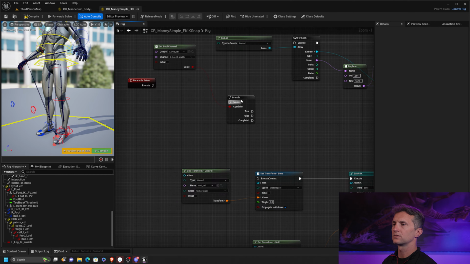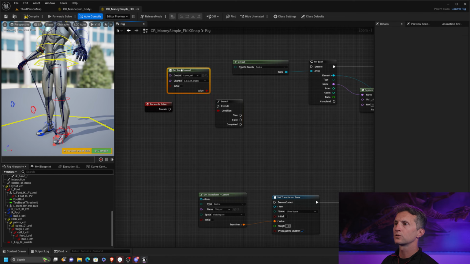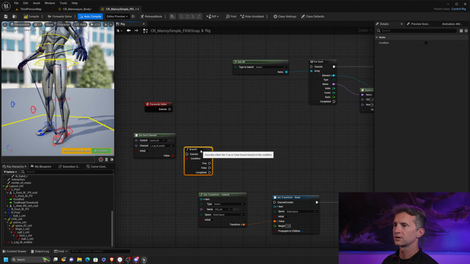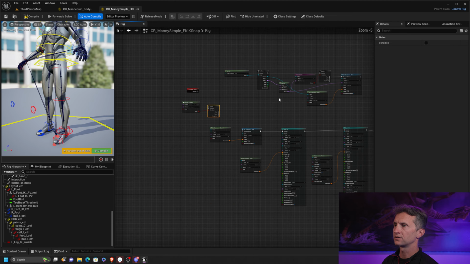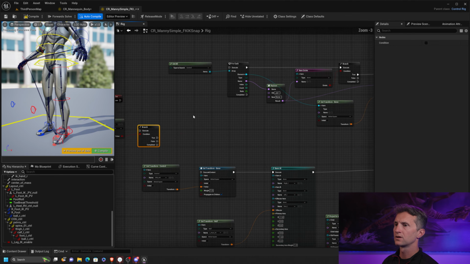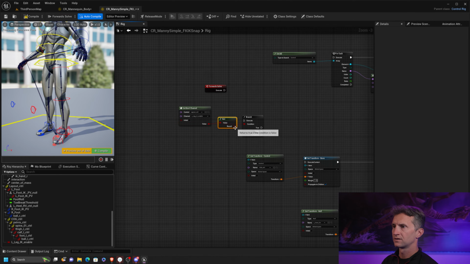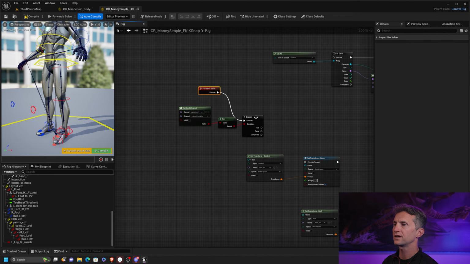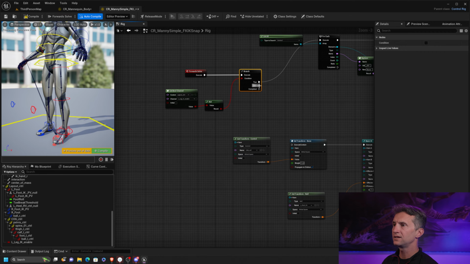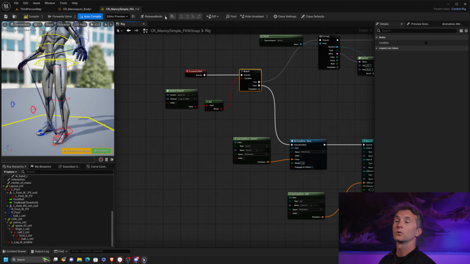It's pretty simple. We're not going to use this sequence anymore. And I don't want to confuse you, but I am going to swap this because my FK is up here and I don't want to change my entire order right now. So what I'm going to say is, if this is not IK enabled, then I want to do forward kinematics. And if it is IK enabled, in other words, if that's false, we're going to do IK. So literally just adding that animation channel gives us the ability to choose.